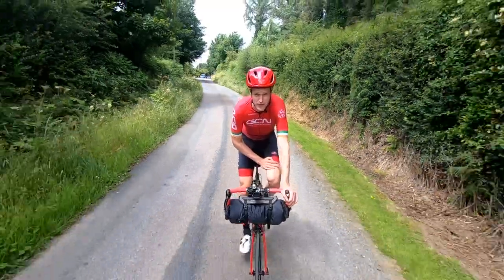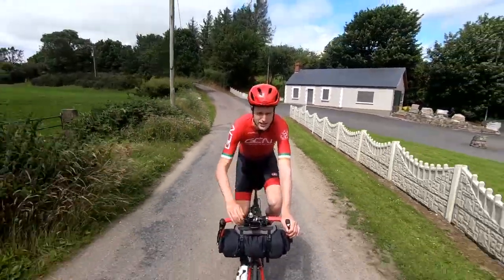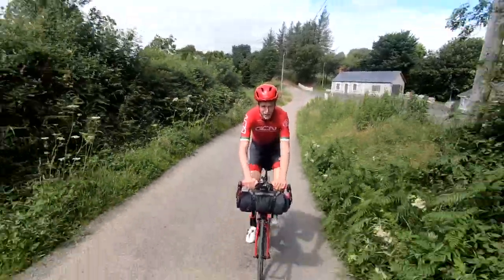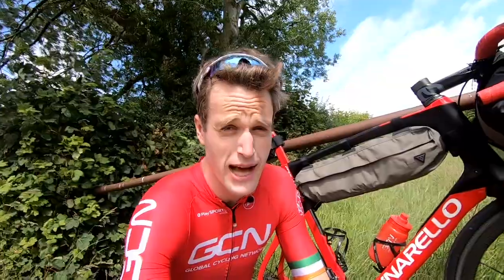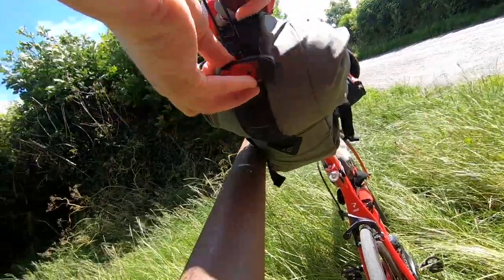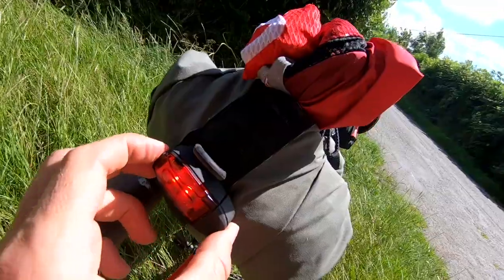So that's the bulk of my gear on my road bike. Next up, lights. Even if you're doing an adventure in the middle of summer where you might not be riding in the dark, lights are still essential. You may have an unexpected stop which delays your riding, leading you to ride long into dusk, or you may come across some tunnels. At the very least, bring some smaller LED lights — USB rechargeable — great if you find yourself riding in darker conditions. You can clip them onto your frame or onto your bike packing bags at the back, ready to be turned on if and when needed.